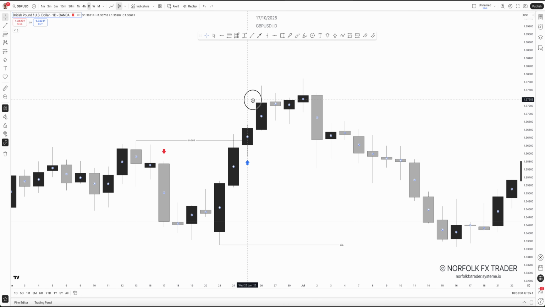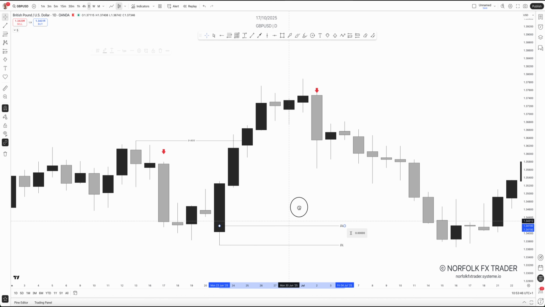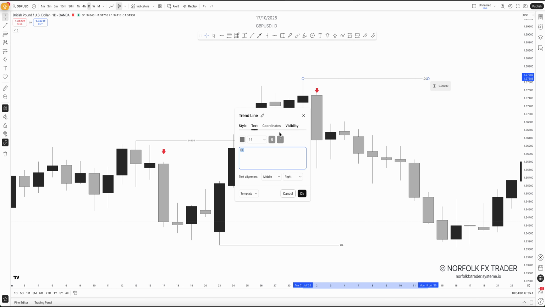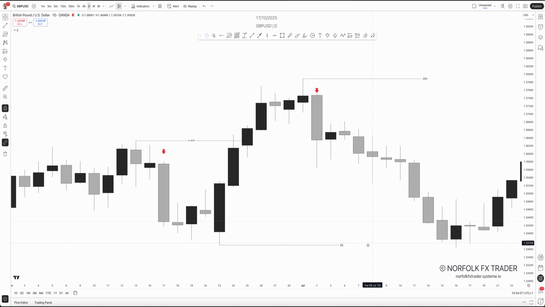And as price continues to push higher, we're going to look for the same condition. Because we're in a bullish market, you're looking for that close down. Once we see the close down, which is on this candle here, we can grab this line and make a duplication of it. And this is going to become our current high in the market. Again, it's cool having this magnet turned on because when I bring it to this level, it's going to snap to it and give us this area. Then I can change this to a current daily high. So we've got our current daily high, our current daily low, and our previous daily break of structure.